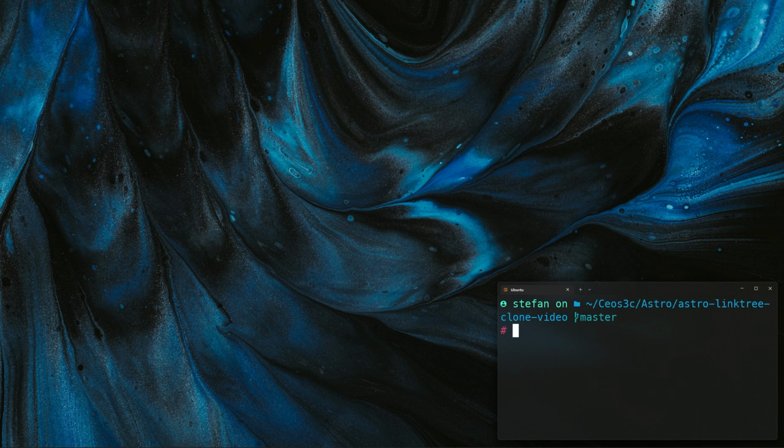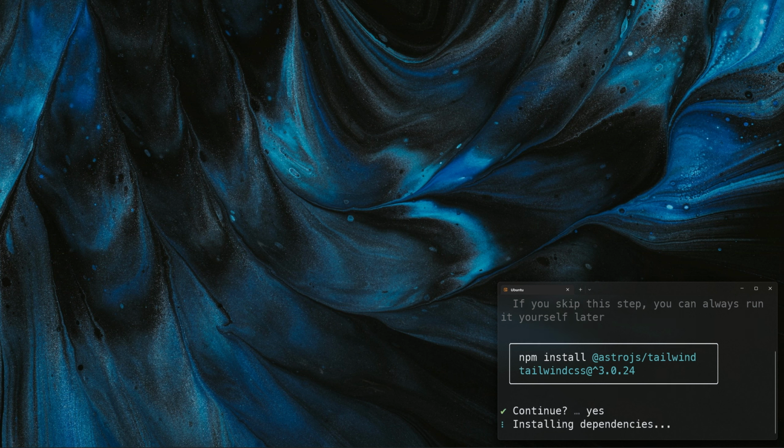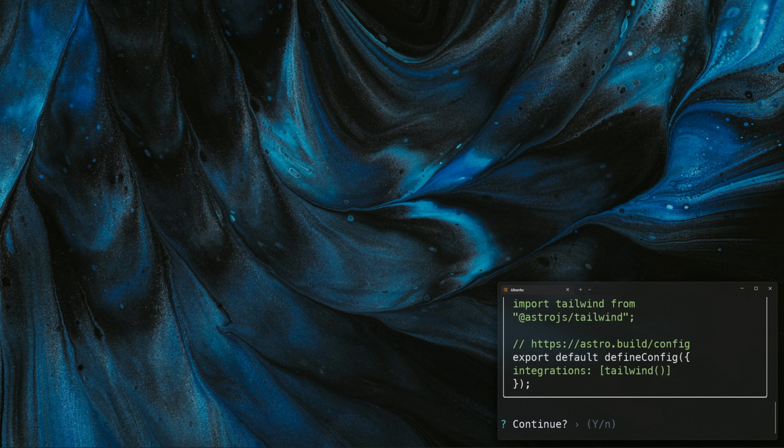I clear the screen, and the next thing we want to do directly before continuing is also add Tailwind, the official Tailwind integration for Astro. That's installed by typing npx astro add tailwind. There we go. Again, leave everything on default. It will automatically create all of the necessary entries in our config files. So I just hit enter here. That should be rather quick. Then we hit enter once again, and we hit enter once again.